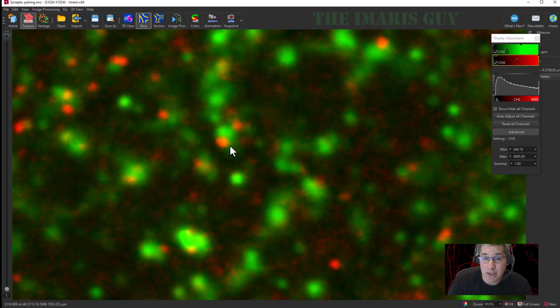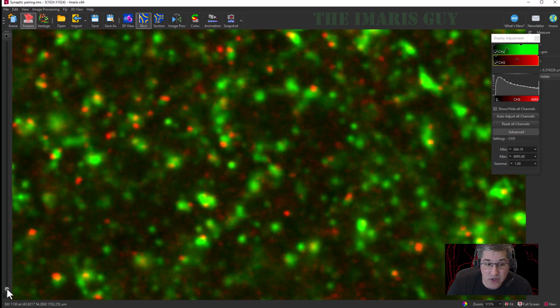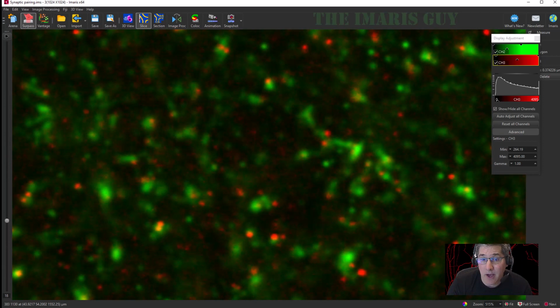So if we do have a data set like this, again, this is a 2D slice. You can look at the structure. It's a pretty big stack of data. There's a lot of spots within this data set, and it's really good. There's some out-of-focus fluorescence here from the puncta. That's pretty typical with a lot of antibody stains out there that are labeling like this. But we're going to focus on the bright puncta structures.